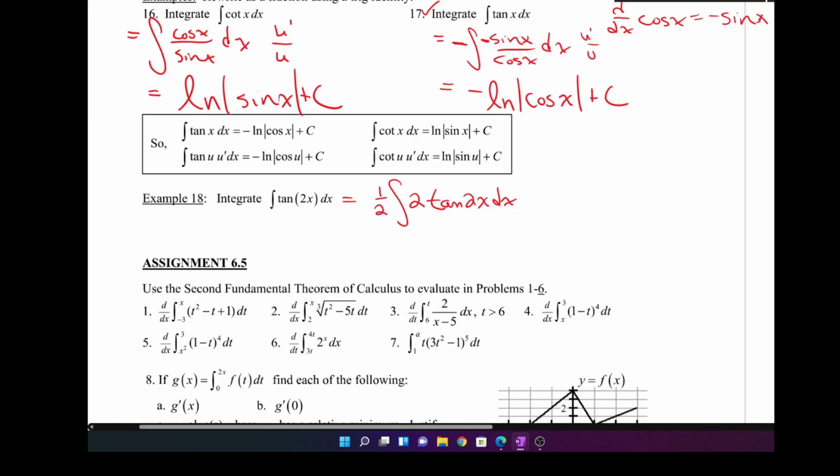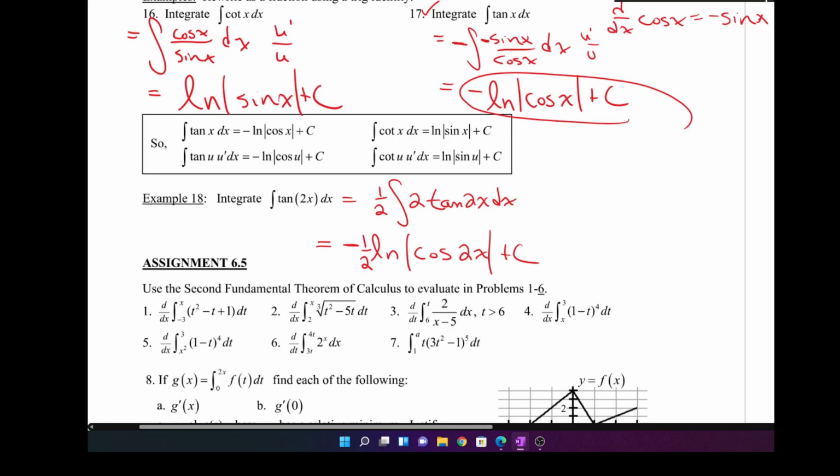So I'm going to throw that 1/2 out in front and the 2 in front, and remember how those two things are equivalent to 1. So I'm throwing together an answer here, and I'm saying that this is negative natural log, the absolute value of cosine of 2x plus c. And oops, with a 1/2 in front. Sorry about that. And that's my answer.